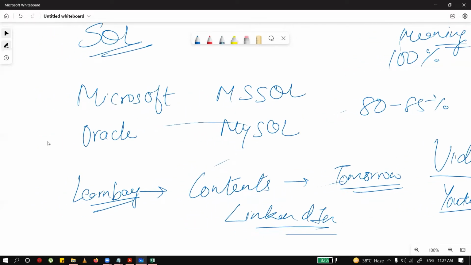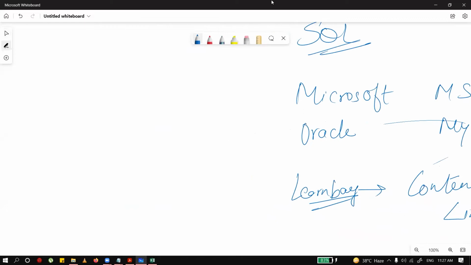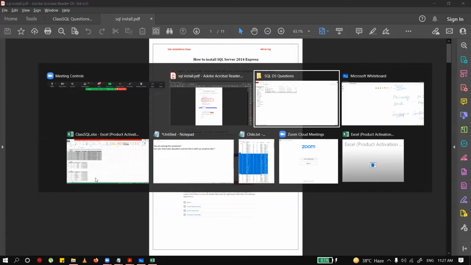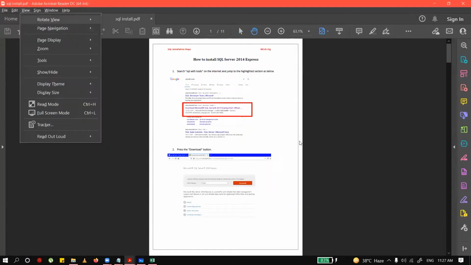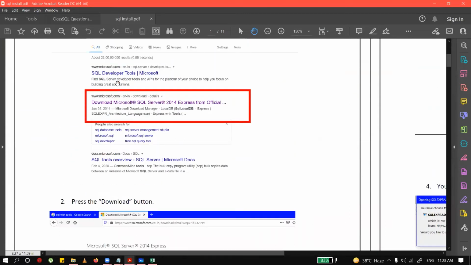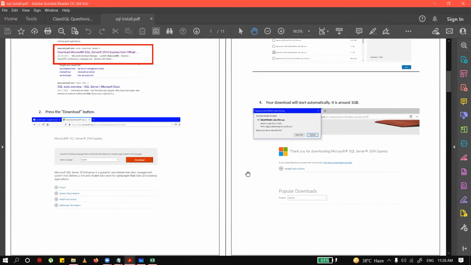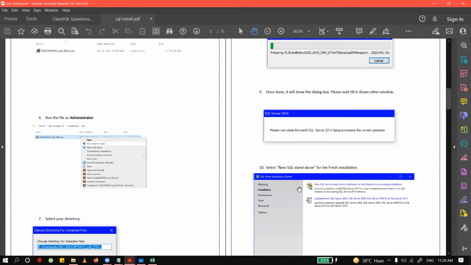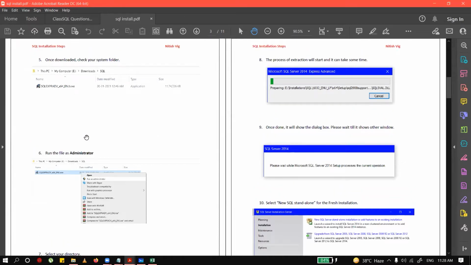So how to install: each step is given in my PDF file, step by step. Let me brief that part also. I will open it. I kept the file in the same folder. Here are the steps. It tells you from the start where you will find this particular link. It is for Windows, not for Mac or Linux. If it is Mac or Linux, please Google it. I don't have a Mac or Linux laptop, so I have summarized all the steps for installing on Windows here. I have specified that you should run as administrator. Wherever points are highlighted, please follow those, or first read the steps.